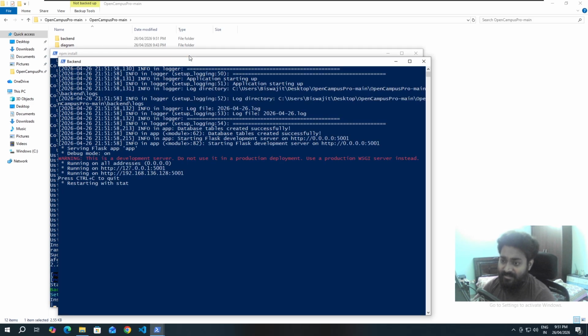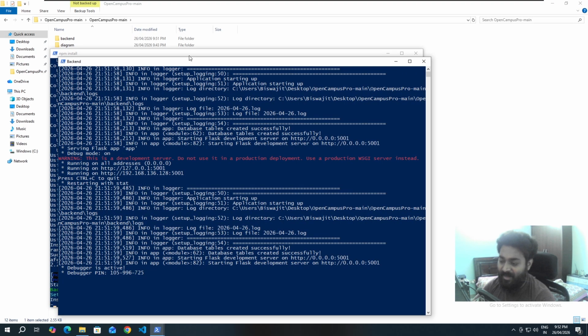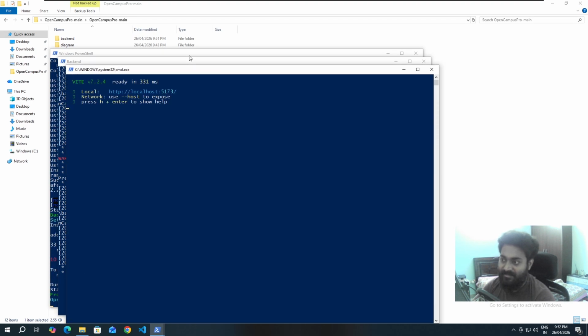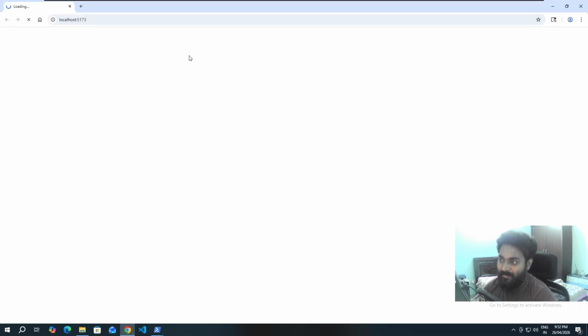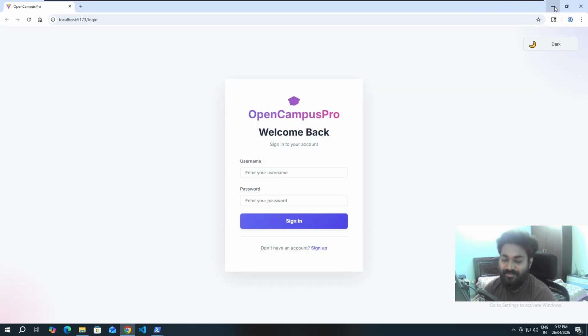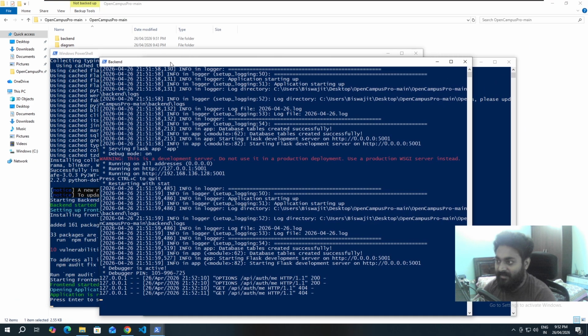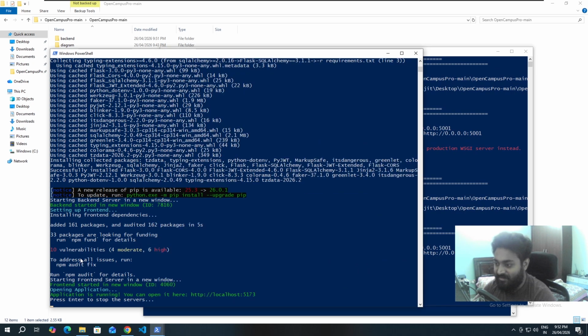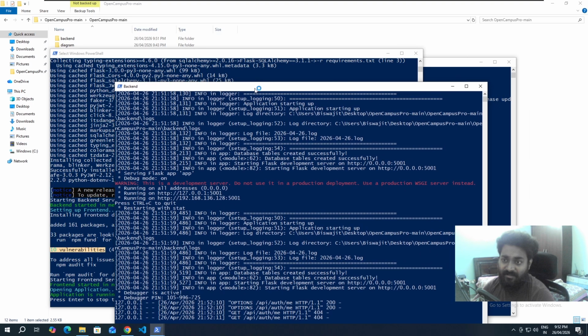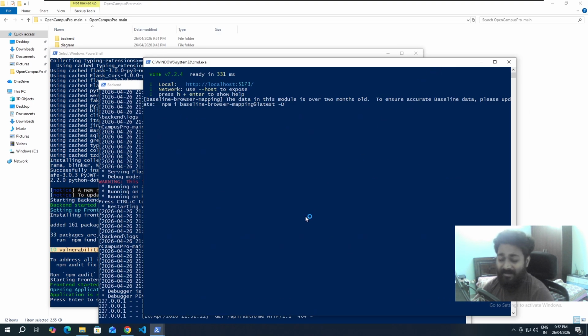So this is running the backend. Now it is going to run the front end. See, it's running the front end. I think it will open the application too, and it does. There is one thing that I saw when I was running it: it says that there are 10 vulnerabilities present. I don't know whether I will resolve this or not. Maybe you can resolve it if you want. Maybe I will do it, but you don't need to worry about that.